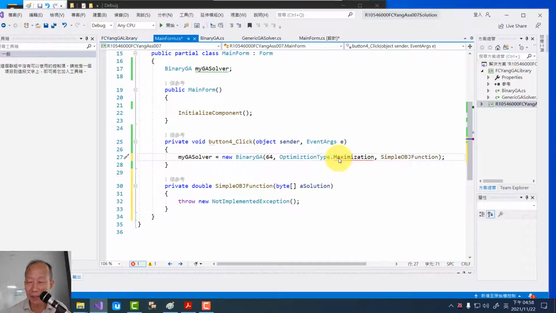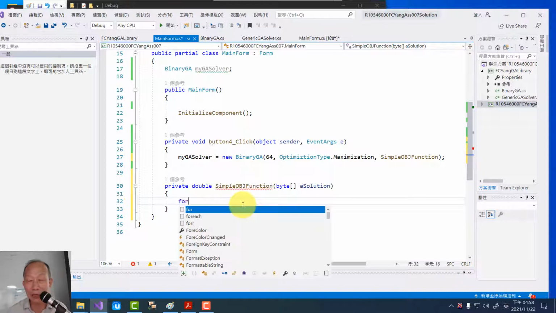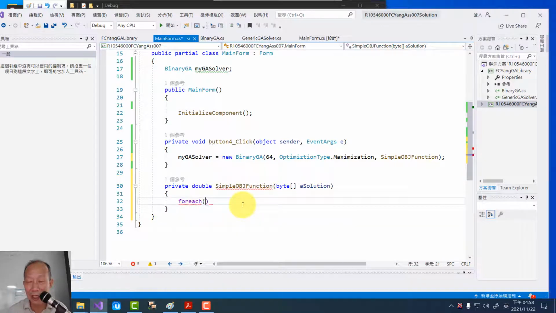The purpose of this function is just to return a double. I look at each byte in a solution, and I just sum it up, that will be okay.